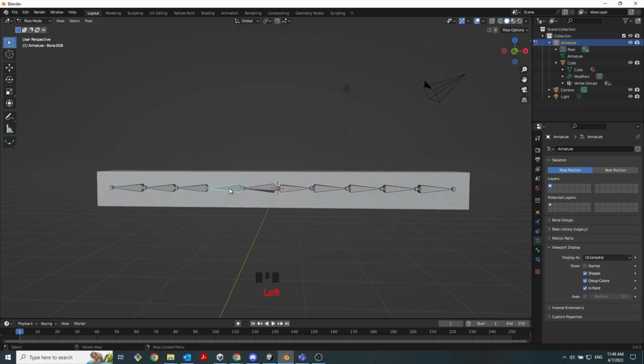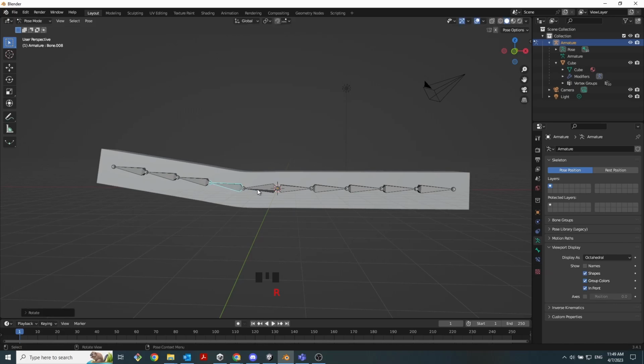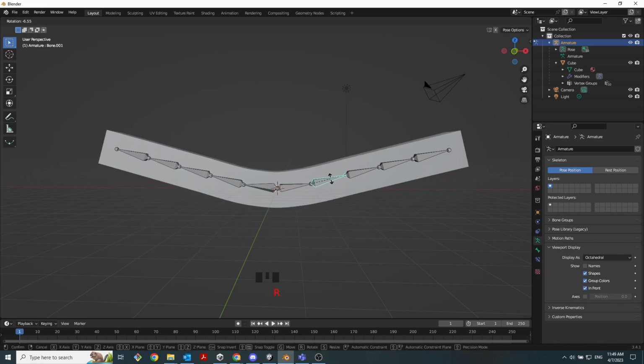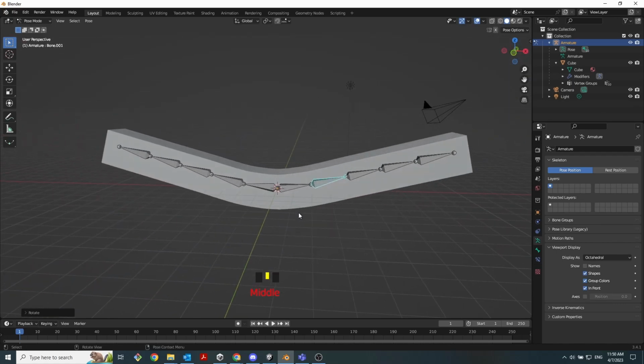You can see that. So if you select this, select this, select this, you can see it, right?